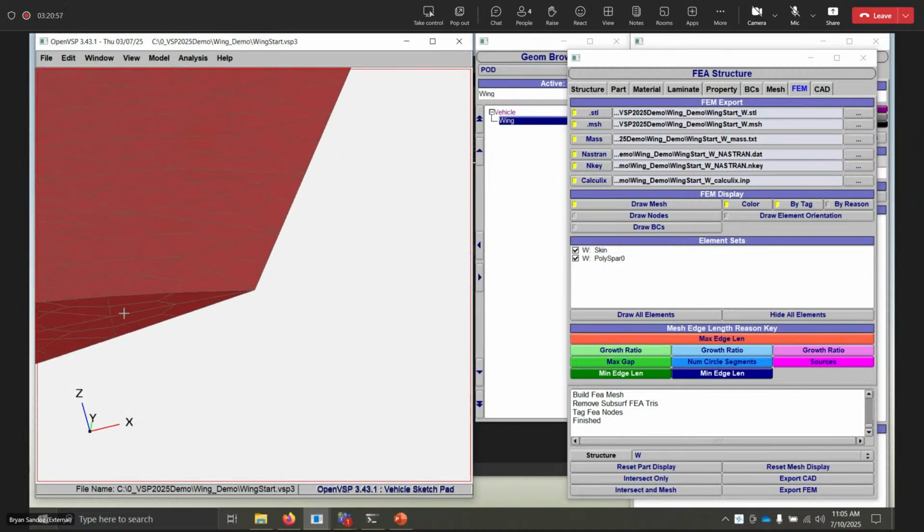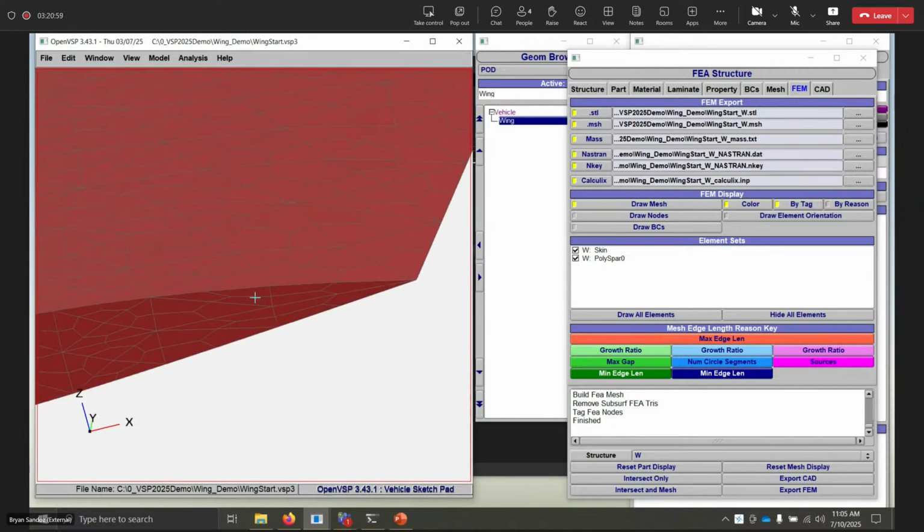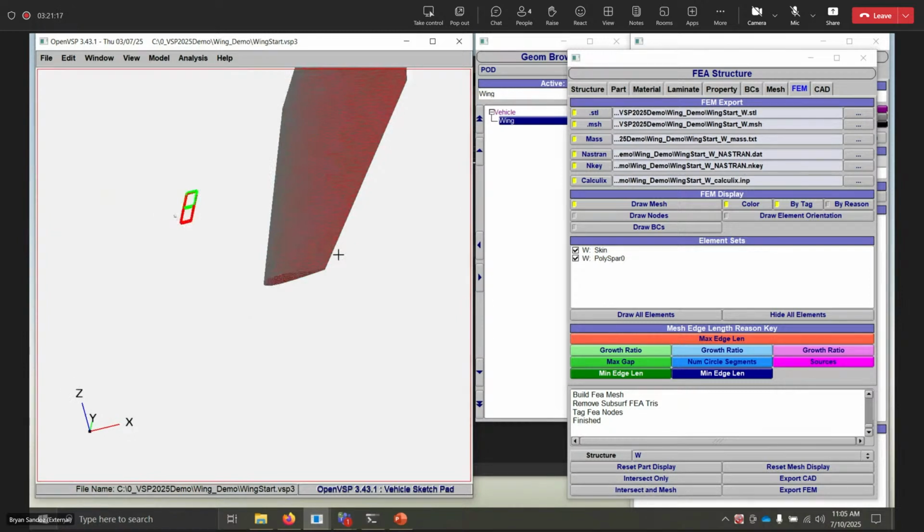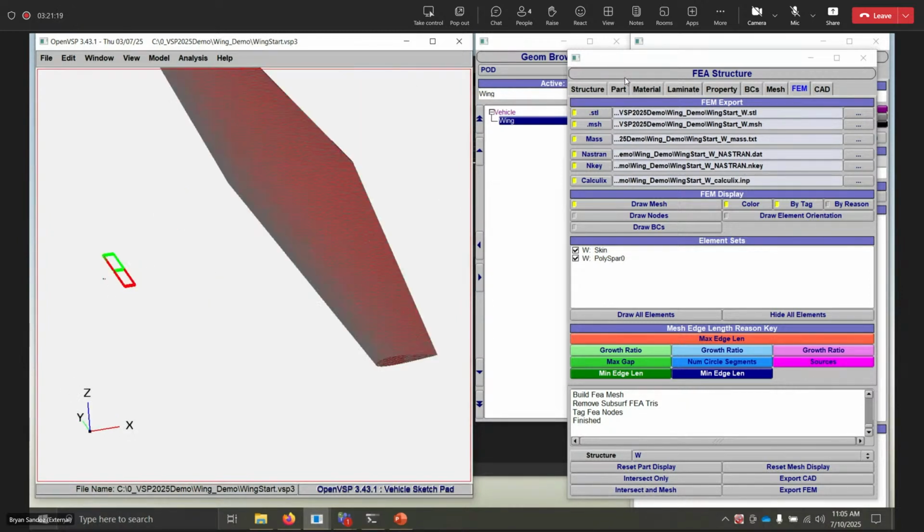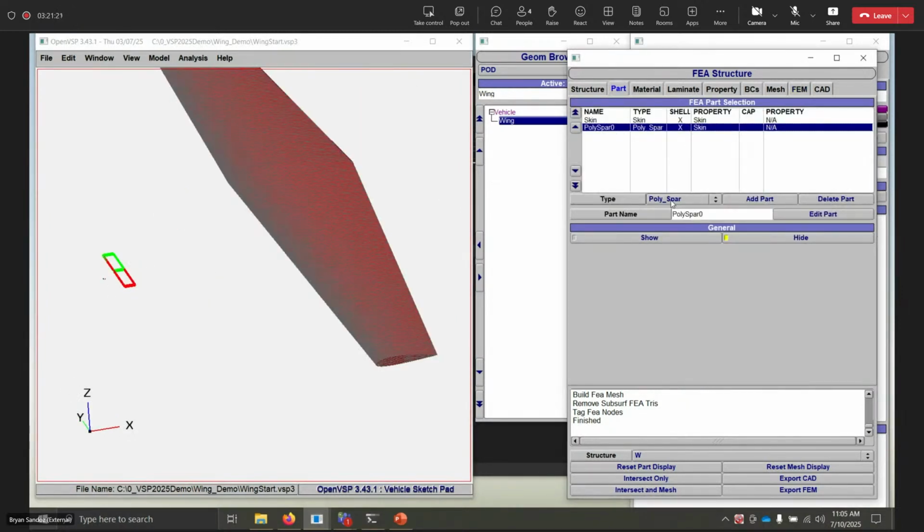Now there are some areas here that are probably not happy elements, but for the sake of this demonstration, I'm not going to go mesh a more fine mesh or try and do a local refinement or anything like that, because it's just going to slow down the other parts of the process later. Okay, so we have now meshed that with our polyspar.